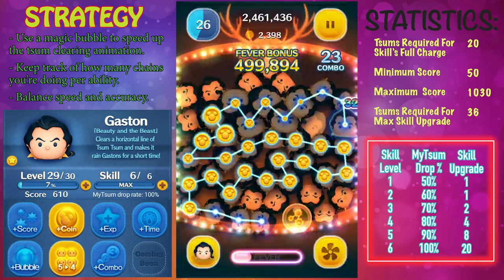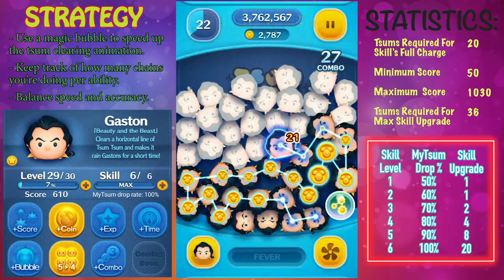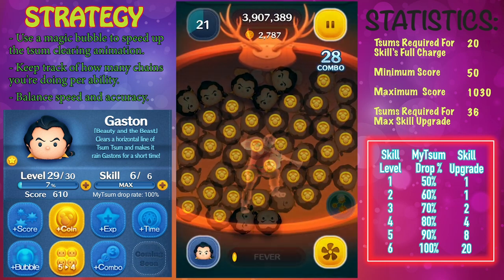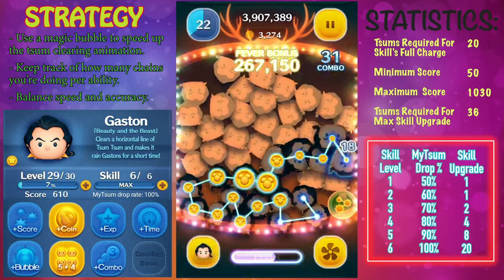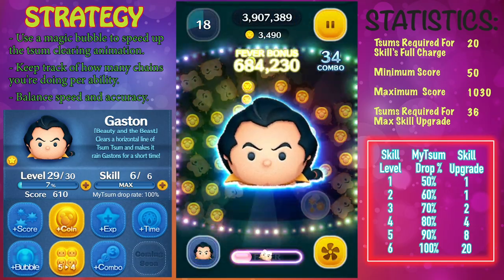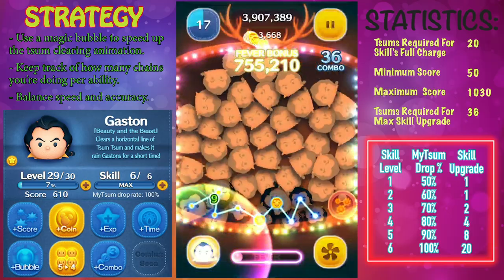And if you have Gaston at skill level 6, then 100% of the Tsums that are going to be dropping from the top will be Gaston's. But if you have him at different skill levels, that percentage is going to be less, and that's all indicated on the bottom right hand chart where there are different percentages depending on what your skill level is. You don't need him at skill level 6 to do this, but it's going to definitely help if you have him at skill level 6.